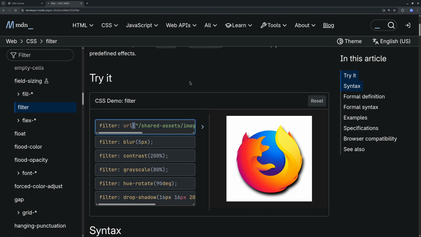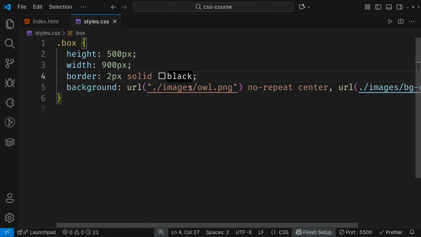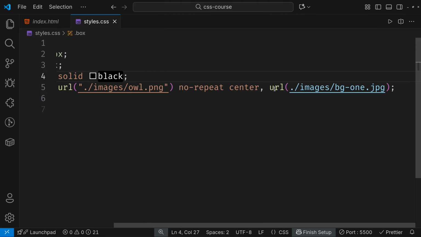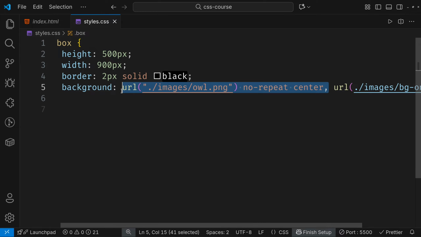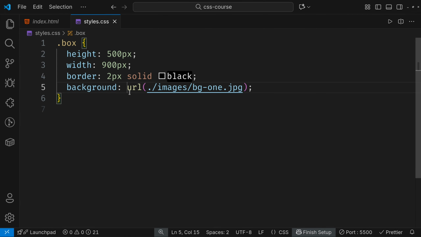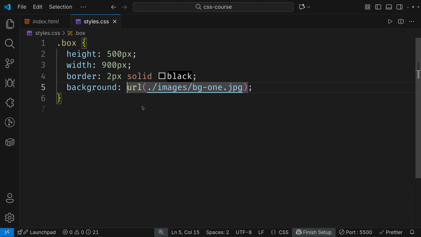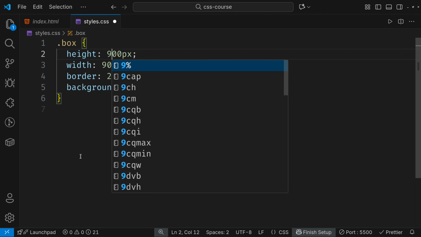So what we can do, we can go to our code editor here, and let's just get rid of this owl image and do something like this. Okay, bg1, and here it is. Now we can increase the height to 900 as well.